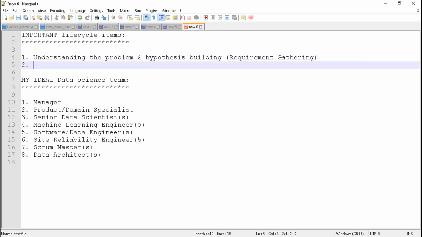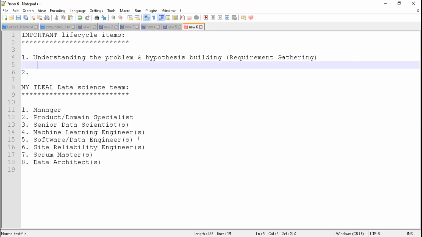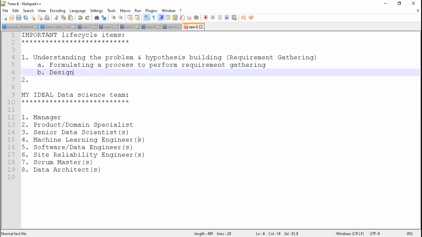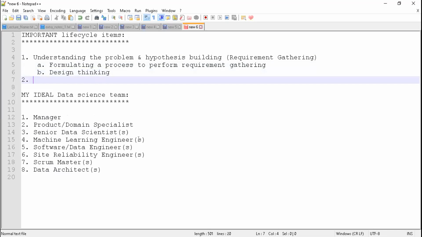That's what we are trying to learn in the next 2 to 3 days. There will be things related to this area. Maybe I can quickly write things like formulating a process to perform requirement gathering. And then there will be processes like design thinking. You can read about design thinking. It's a very strong methodology, a very interesting one, which helps you understand the situation and helps you create solutions in a very intuitive way. It's not the usual way in which you approach any problem solving situation. It's a very different way, but a very interesting way. Whenever we have used it, we have really got good results out of it. So it's really good to be used, and that helps a lot.